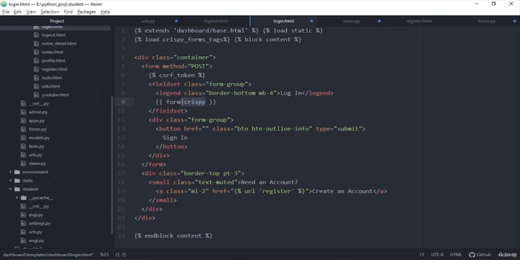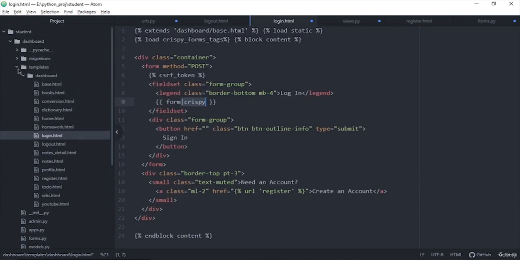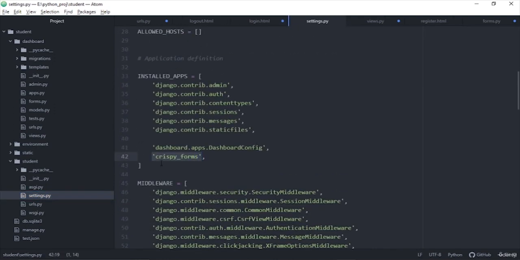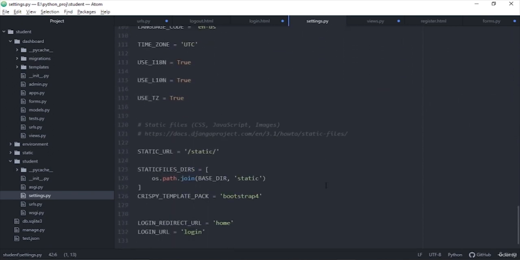So actually there are 5 steps. First we just saw this step called pip install Django crispy forms, and the second step is we need to go to settings.py and add this in the installed apps as crispy_forms. So don't forget these commas. If you forget this, there will be an error. And then the third step is we need to give this template pack. So it will just render the form according to Bootstrap. Bootstrap 4 will have some beautiful forms. So we're just going to say which kind of Bootstrap we need. It's going to use this template pack. So the third step is over.